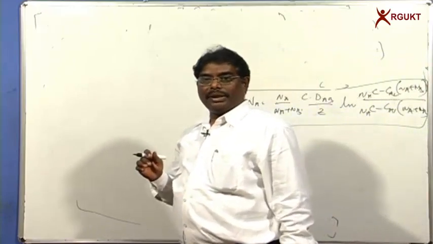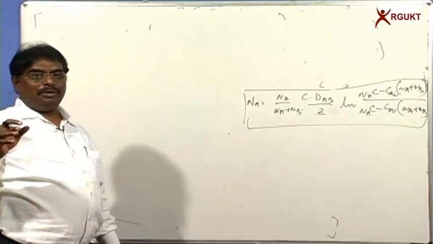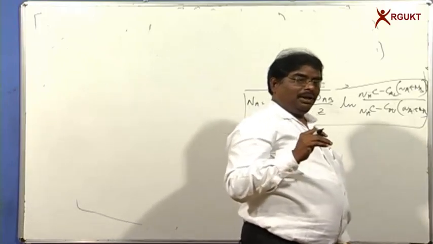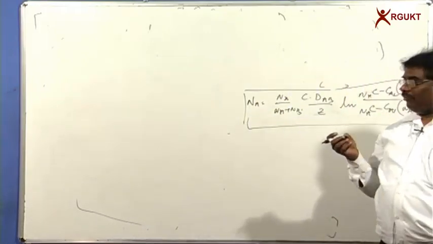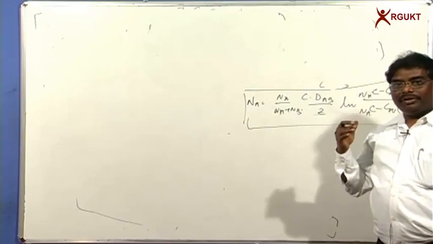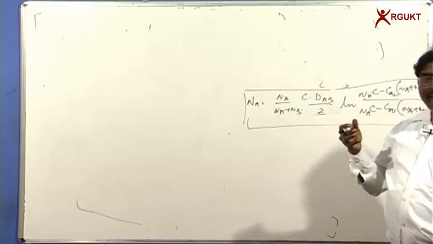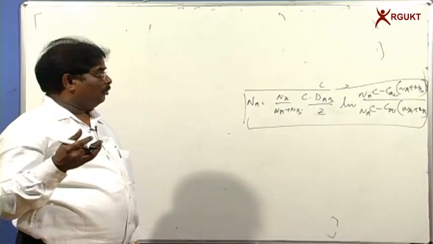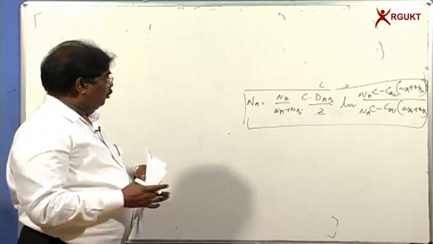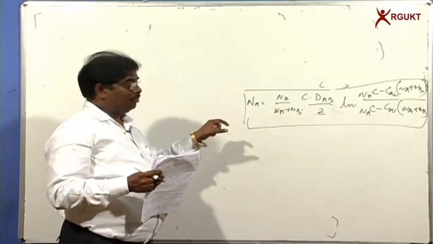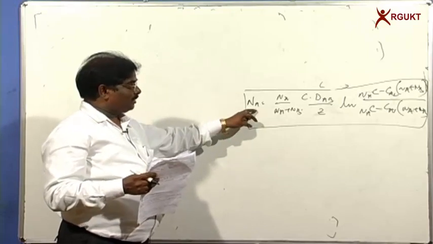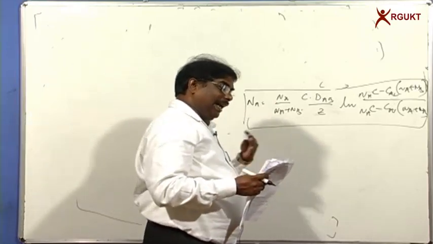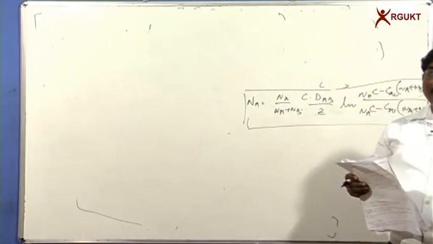A simple example: in your bathroom, we may be using some Vodanil as a bathroom freshener. When you keep the Vodanil in the bathroom, some amount of the material is continuously dissolving into the air, and slowly the quantity decreases. So one should know when to purchase the new Vodanil. For that, the room area is known, and the flux we are going to calculate from this equation. If we know the flux and the area, we can find out the time, and the time gives you when we have to replace the Vodanil.